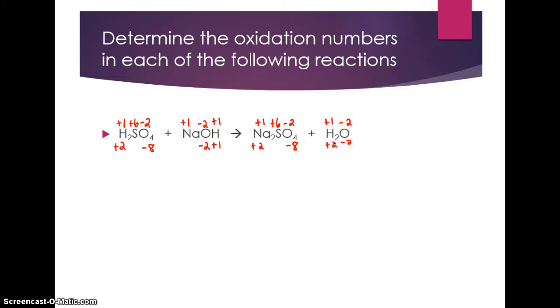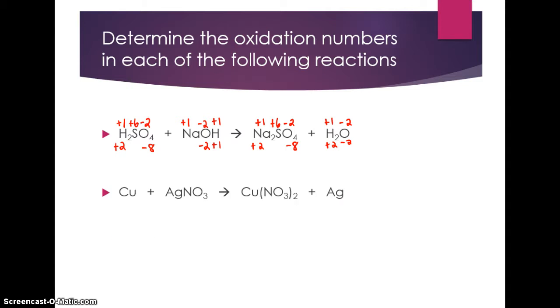So now we've assigned the oxidation numbers; they are the numbers that are above. The numbers that are below are not required for anything, but that's the way I keep track of the problem. So you never have to put the ones down below. You only have to put the ones up above. So let's try another one.